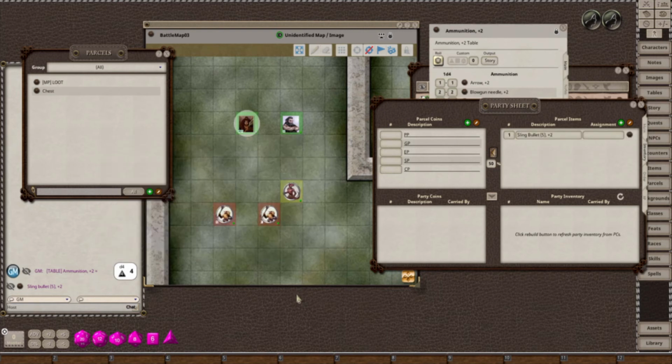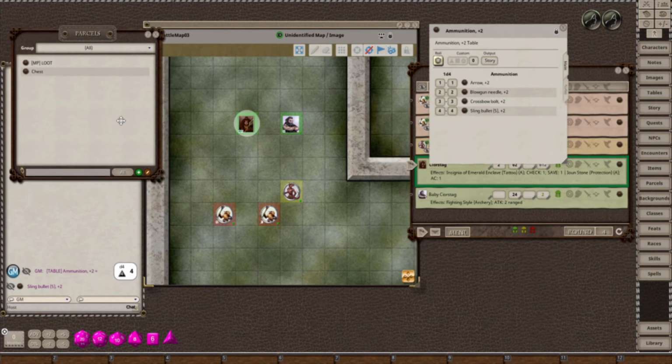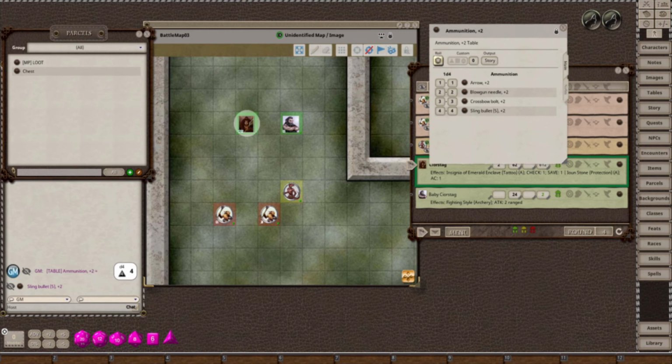Now when I click send to party inventory, it auto deletes the parcel. So if you have parcels already set up, you can click that right before you assign them. Once it's empty, auto deletes. Very good quality of life feature added by Silent Ruin. And there is an additional feature.